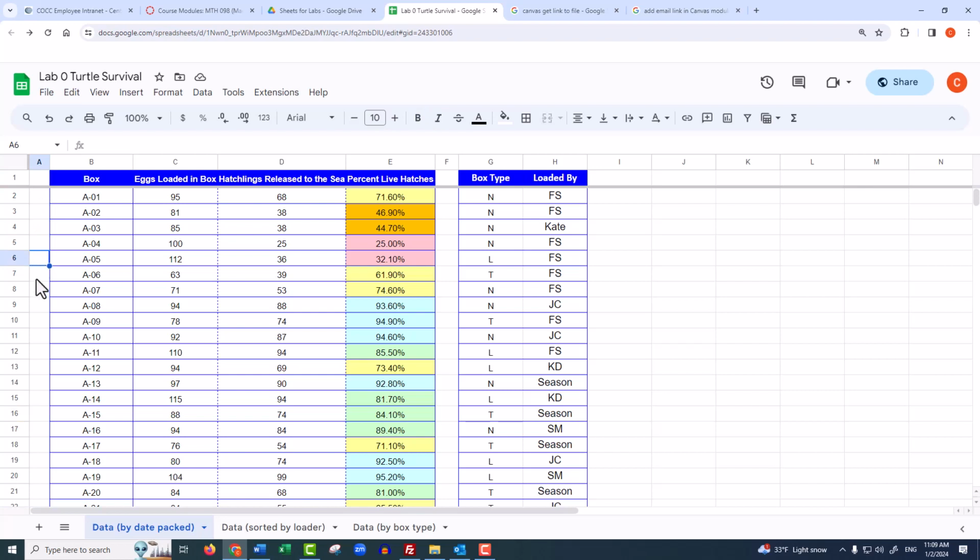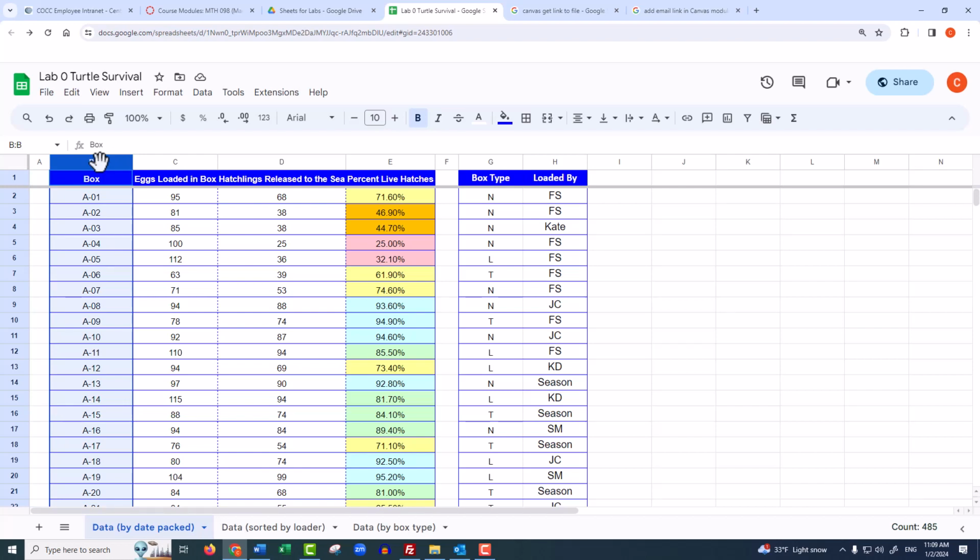I'm clicking into these things that are called cells. A cell is just one of these rectangles. There's lots and lots of cells in a spreadsheet. So the columns are labeled with letters. So column A, like I just said, is empty. Column B here has what are called the box numbers in it.